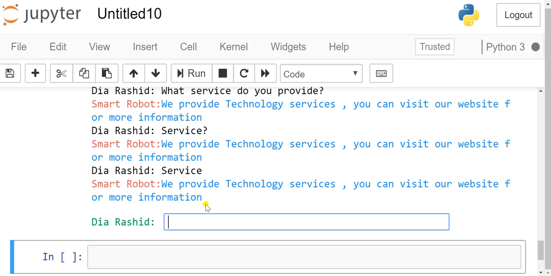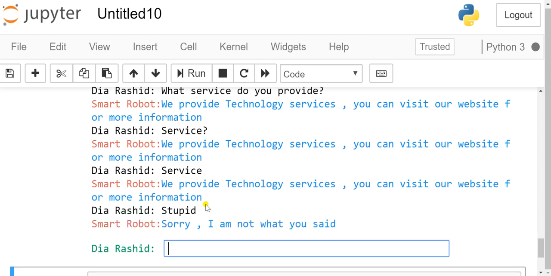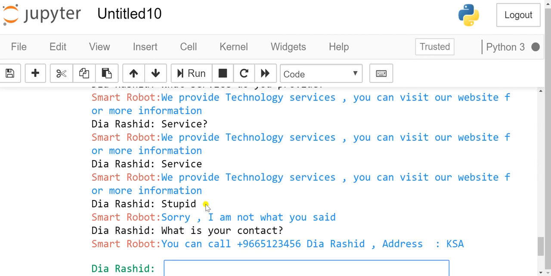If I pass him, for example, the word "stupid," it responds, sorry, I'm not sure what you said. Okay, if I would like to know the contacts, for example, what is your contact? You can call this number, or the Rashid address case.